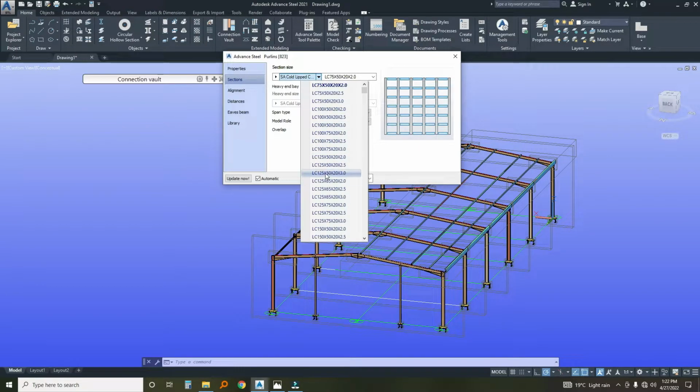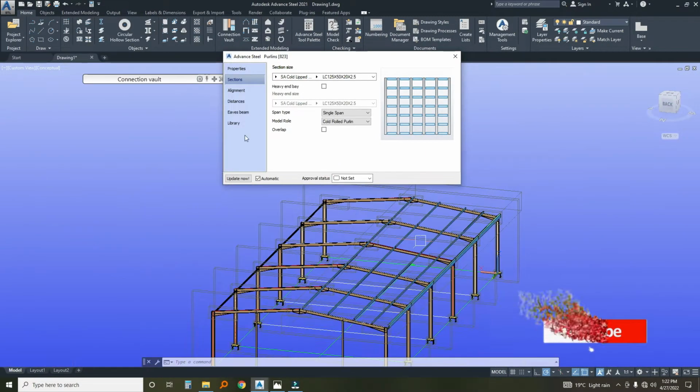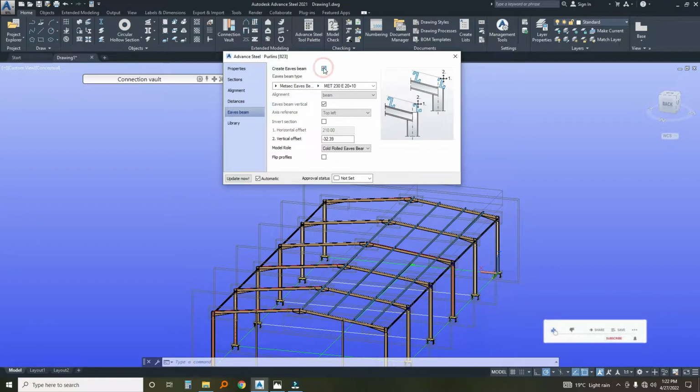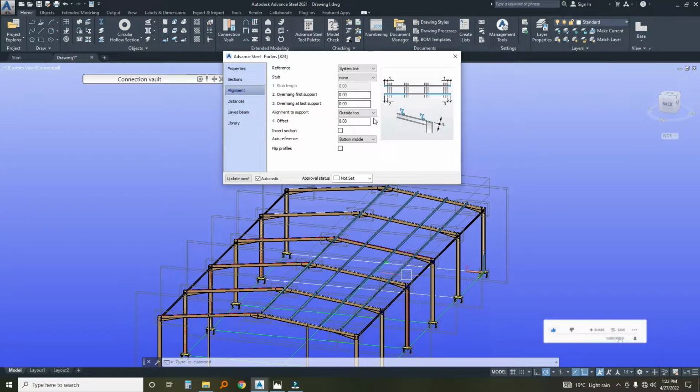Then we normally use this one for this size, so you can see. Then we are not going to have any edge beams. Let's go to the alignment. Here we have got a distance here at 4. Let's just make it 10mm.